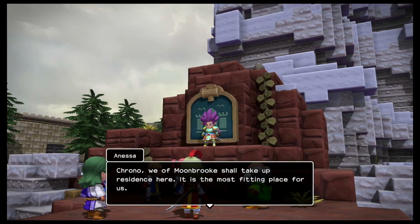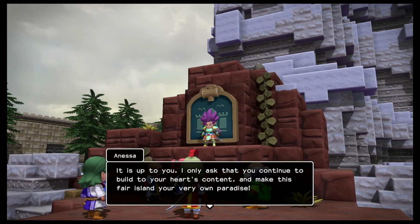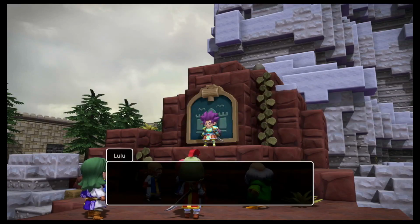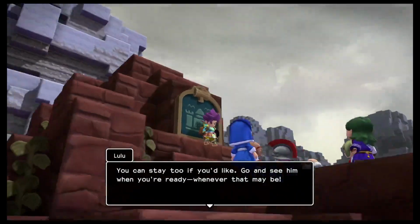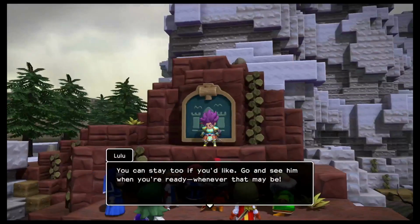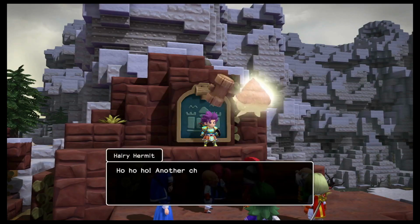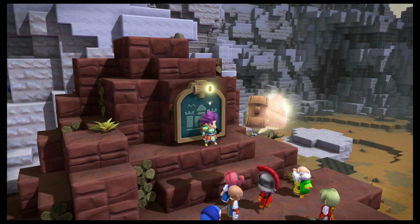Interesting. I have a bad feeling that either Lulu and or the Hairy Hermit are the ones pulling the strings and communicating with Malroth. See, that makes me less suspicious of Lulu. But Lulu came off the boat with me and Malroth, right? So that already makes her sus. The Hairy Hermit is, in fact, a monster. But we're friends with monsters, so I can't say for sure he's, like, the guy. But I can't say he's not sus. I don't know.